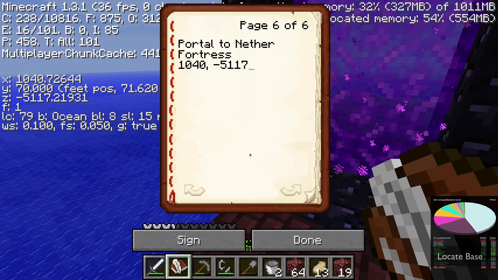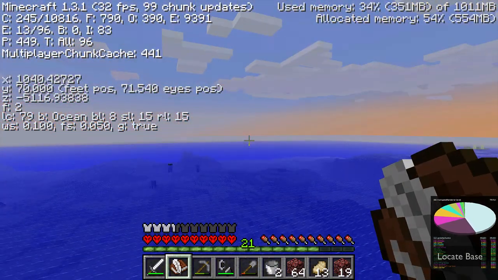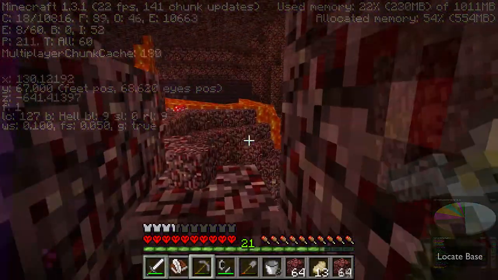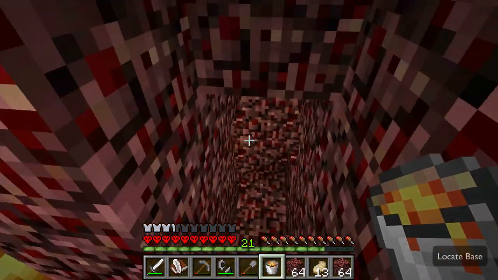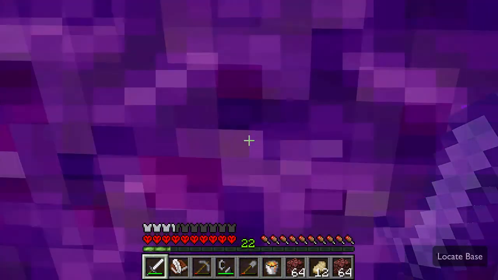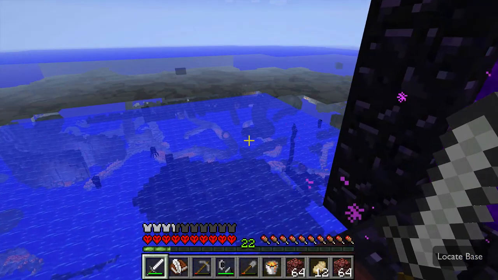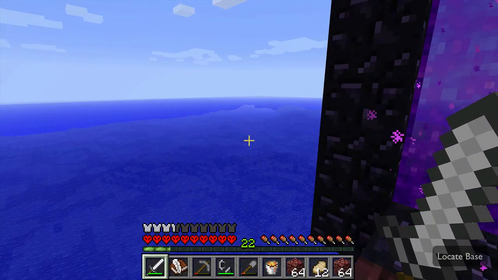Yeah, we may not want to stay here because that's so far away. But we'll figure something out. Ah, there we go. Lava source block. Perfect. Okay, guys, you really have to fix this. This is pretty bad.